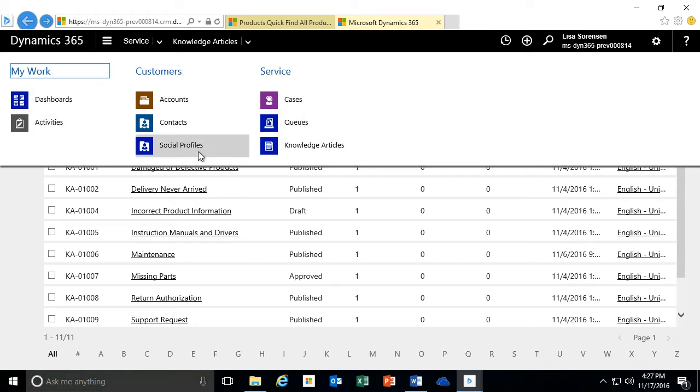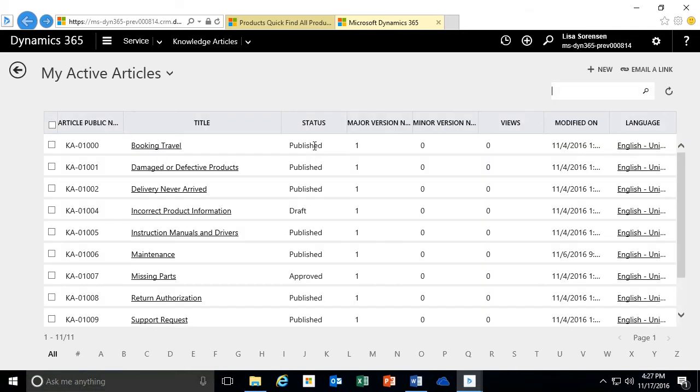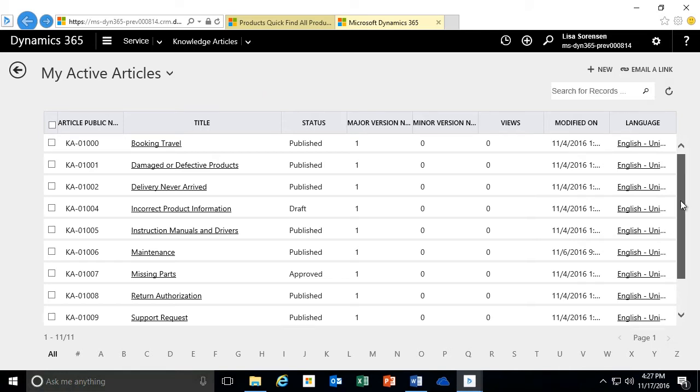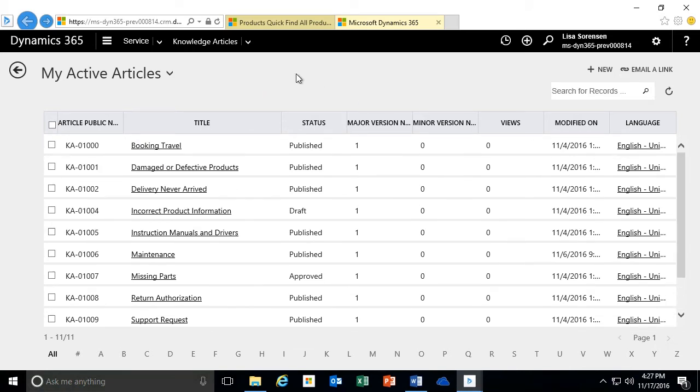Now, we're going to expand on this in a little bit more detail in another topic. But to be able to go through and see how we can create and manage our knowledge-based articles within the Interactive Service Hub, we're going to click on Knowledge-Based Articles. And then from here, you can see that we actually have quite a bit more knowledge-based articles than what we even had within the service module.